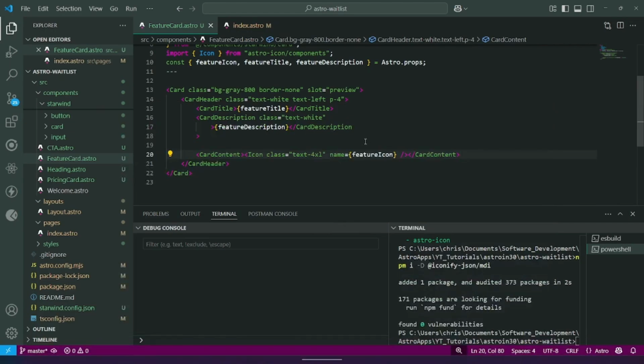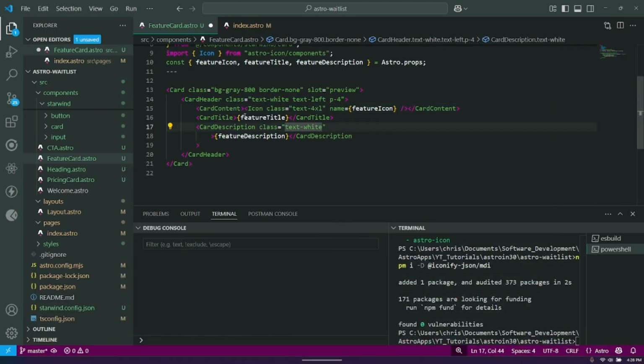I see, okay. We'll say padding 4, rounded full, and BG teal 400.